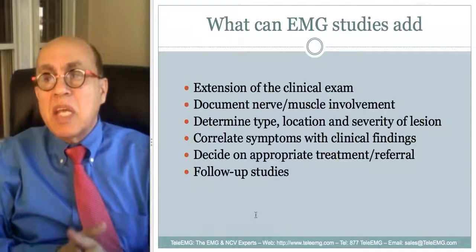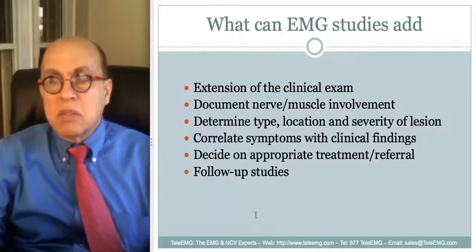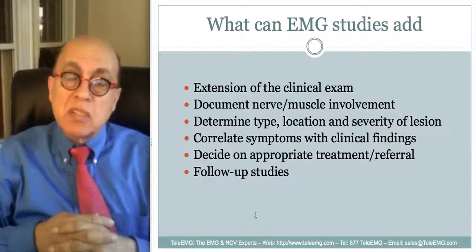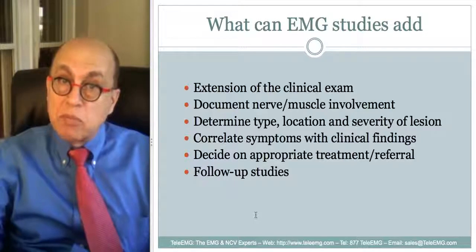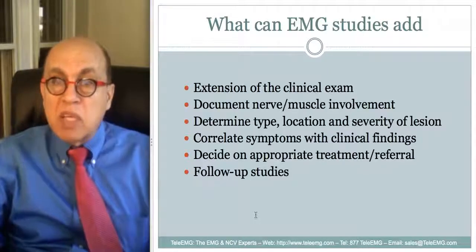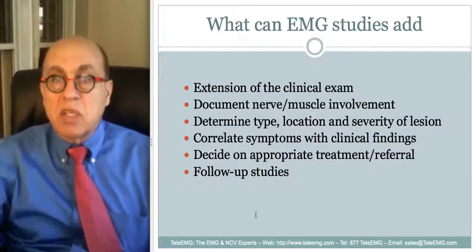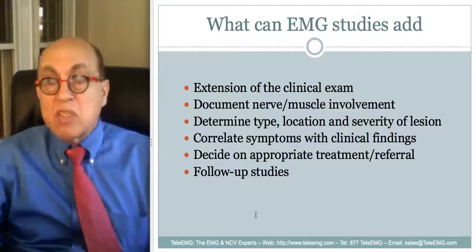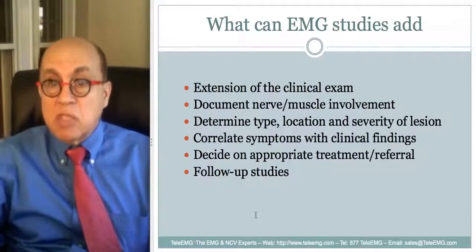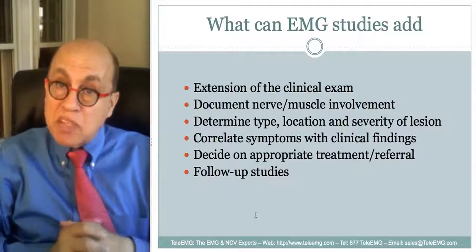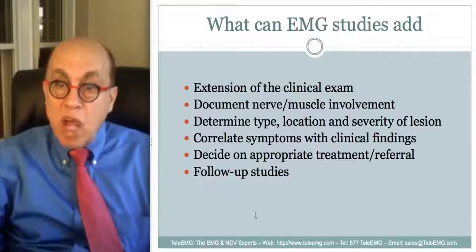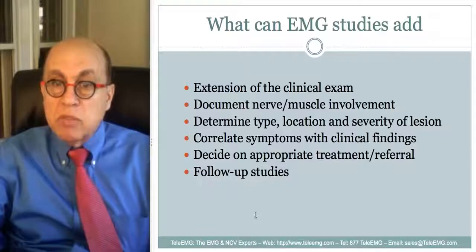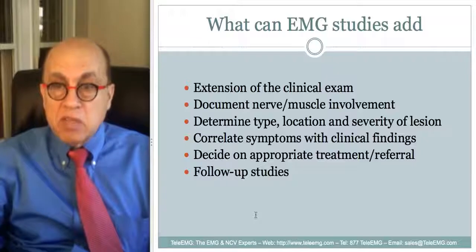Now, what can an EMG study add to your practice? First of all, it's an extension of the clinical exam. What that means is, if you're examining a patient and you're suspecting something, you want to find out if it's true or not. It shows you that the patient does or does not have it, and in this case, you need to look for something else. If the patient does have what you're suspecting, this test is used to document the nerve or muscle involvement, determine the type, the location, and how severe it is.